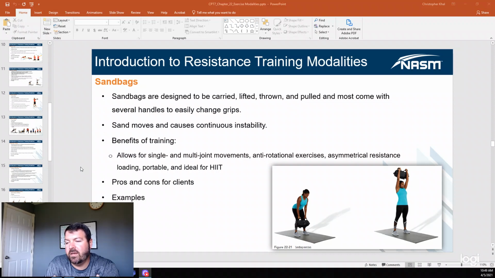Depending on the individual, this is probably not phase 1 stuff. This is more maybe like 2 through 4 for the most part. But still a good amount of stability work is involved with this. I would say that you have to at least complete a good amount of core work before you actually get to some of this. As well, if you're going over the head, make sure that they can safely control that weight over their head and not dislocate the shoulder, like if they have their arm up like this.